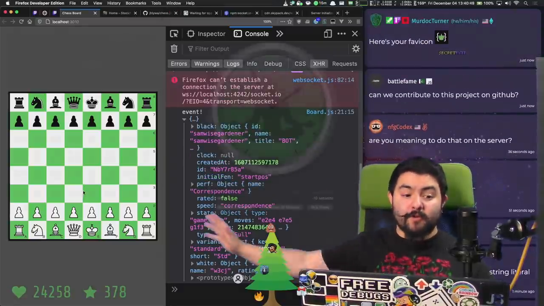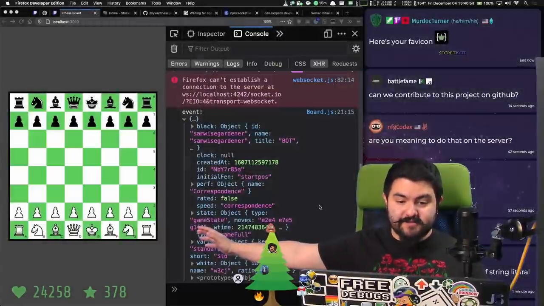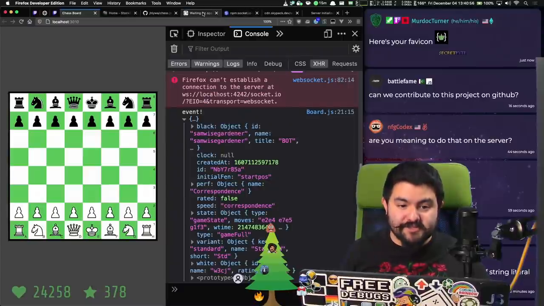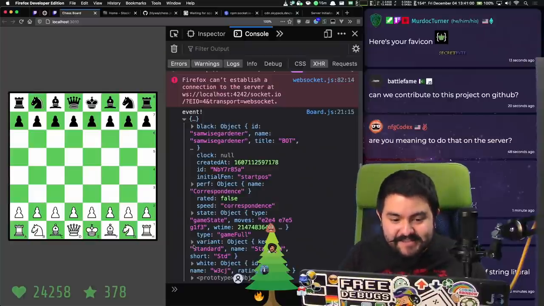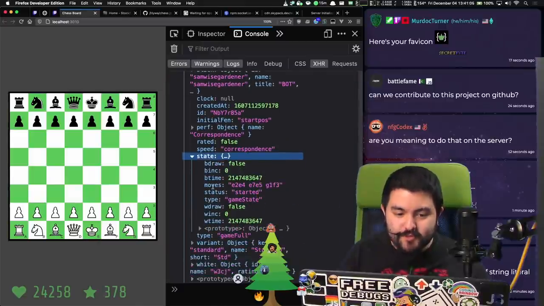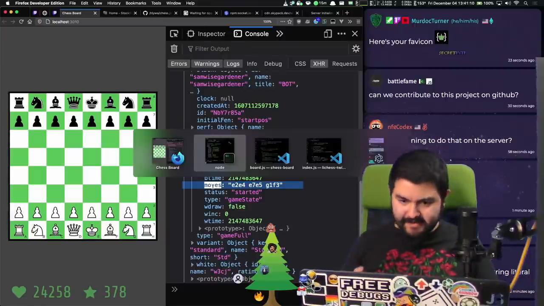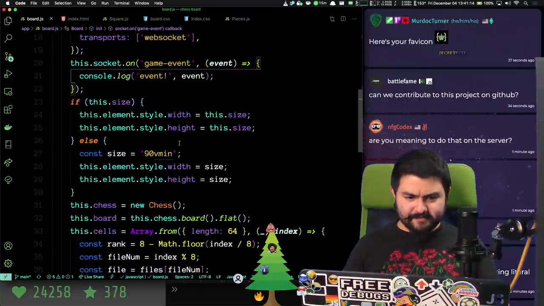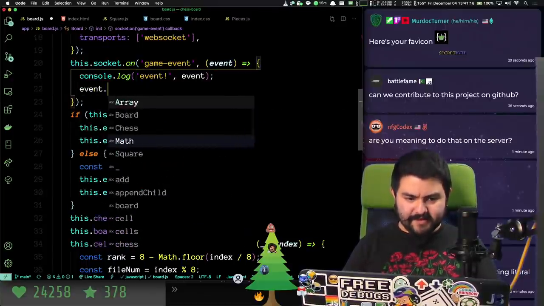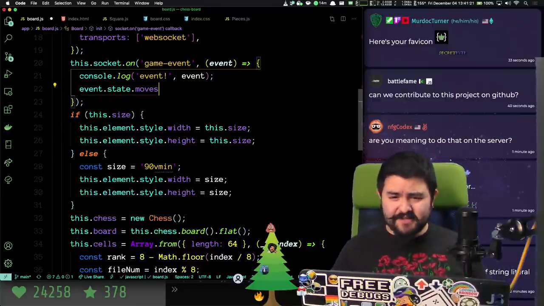That's fine. What I want to do now is I want this board to reflect the actual Lichess board. So let's get that going. And we can access event.state.moves. Okay. So back on the front end. Event.state.moves is a string of all the moves that have occurred in this particular game.